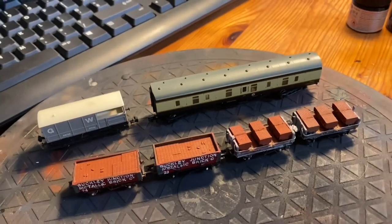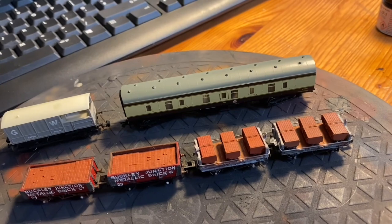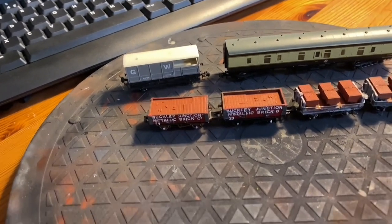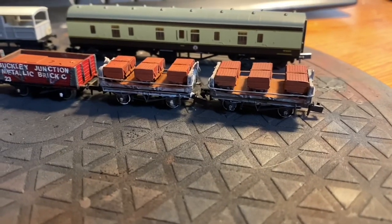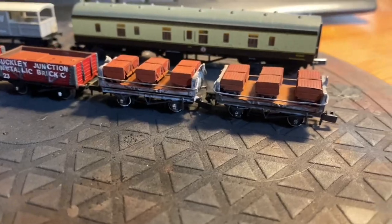So these are the items of rolling stock we're going to be weathering today. I've got this Great Western coach, a Great Western towed brake van, a couple of brick wagons, and then these wagons here. I'm not even sure what these are, but they're quite interesting. I've not seen these in 00 gauge.